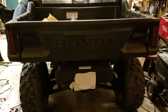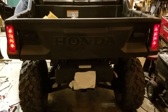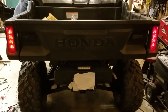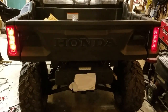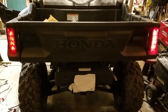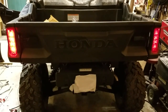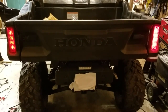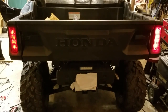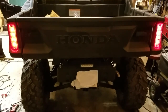So let's make sure everything works. Alright, so let's turn on the parking lights, which would be the headlights, and then turn on the left turn signal. And now see, if you press the brake with the left turn signal on, it keeps flashing and the brakes come on. And then we can turn on the right turn signal. Same thing, press the brakes. Alright. And then we'll turn on the flashers. Everything works as it should.